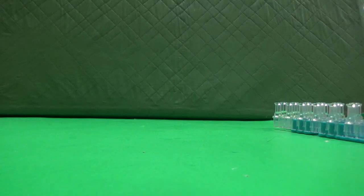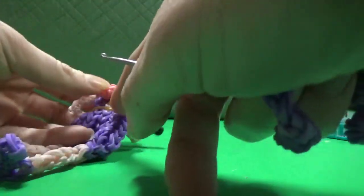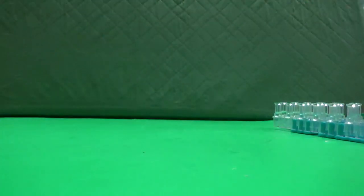Oh, you know what? I did forget something. If you have some white bands, you can add those on the collar and a gold band for the belt, but no worries if not.